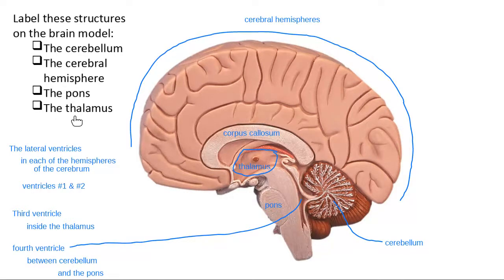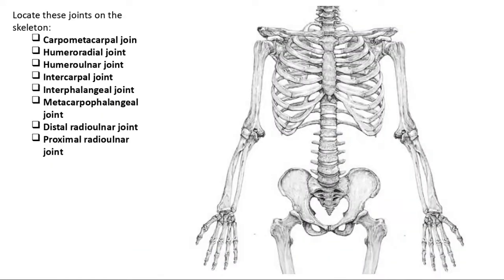Perfect. Okay. Well, let's look at the last group work activity that we did together. That'll gear us up for the end of our class today. In addition to our brain stuff, we are also talking about the arm and studying the arm this week. So just like we did with the leg, I made a list for us of several of the joints that we have in the arm. Some of these, the ones that I pulled from our list here, are the ones where I can use clues in their name to help me figure out where I find those joints.